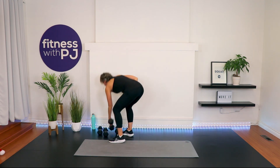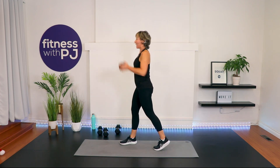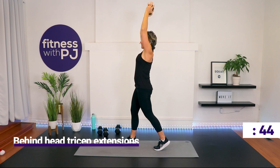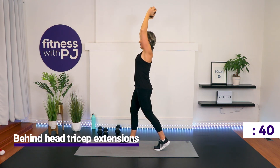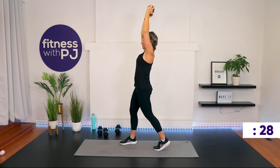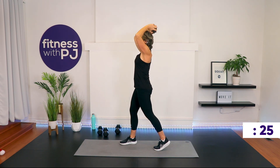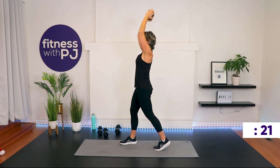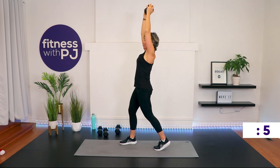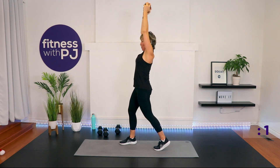Going just a touch heavier. I'm kickstanding one foot behind me — I find that helps with my low back. Arms are up, dumbbell drops behind the head, then straighten the arms completely. This is a behind-the-head tricep extension. My back heel is off the ground — I'm putting a lot of body weight in that back leg almost like a tripod but staying off my heel. Play around with your stance and make sure you can feel the back of your upper arms working; if not, you need a heavier dumbbell. Maybe Santa will bring you one for Christmas. Last couple of reps. Time.